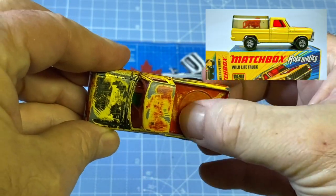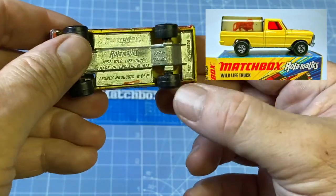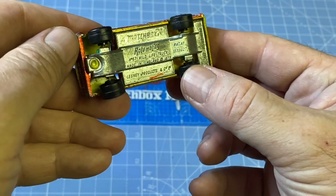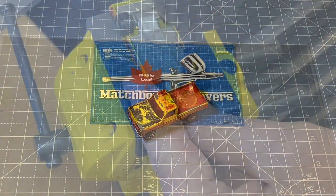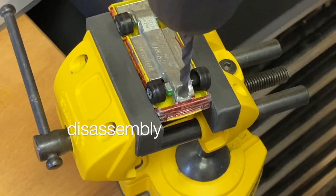And originally there was a lion that would have been spinning around, and he was enclosed in a glass cage, but like many toys of this age, those extra bits are long gone. And so I'm not going to try to recreate those. I'm actually going to have some fun today.